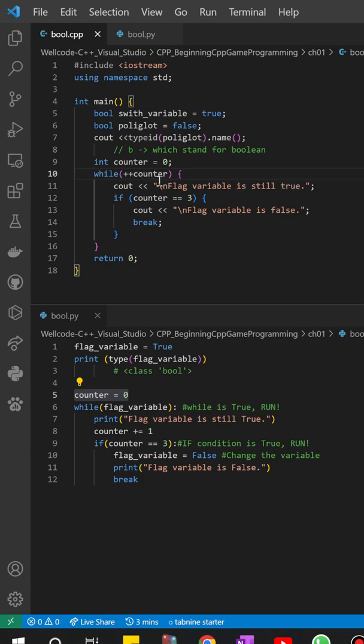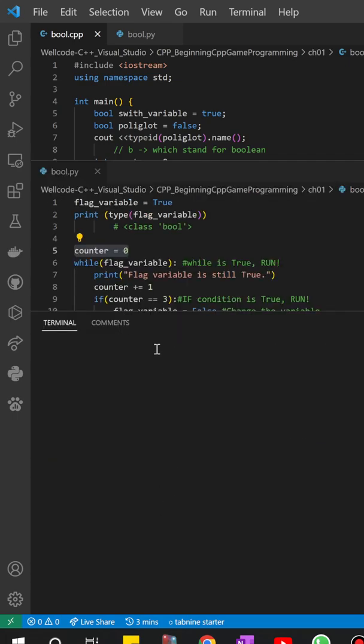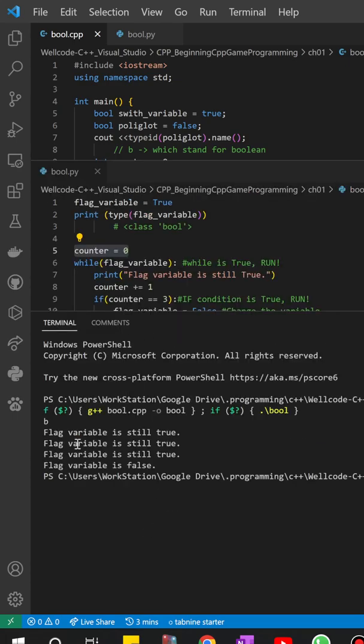And then when the counter becomes equal to 3, because it goes +1 +1 +1, the variable will be false. So if we run the code, we can see the result.